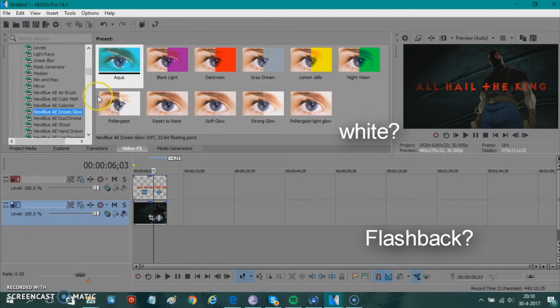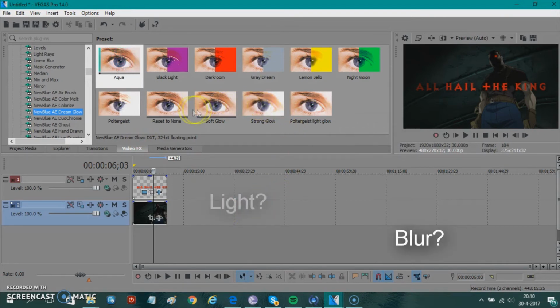White things like a white outline on my video, a little blur, some lights. That's what I think about when I see a flashback. So your definition of a flashback has to come alive in your effects. So I'm thinking about white and lights and blur. That's the kind of effect I'm going to look for.